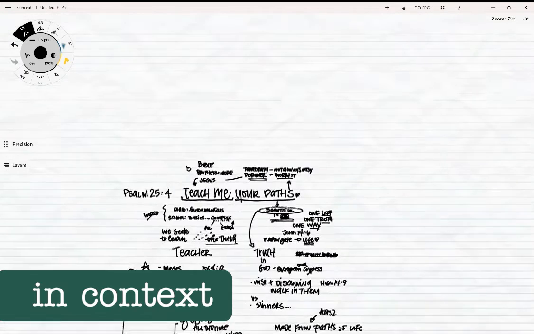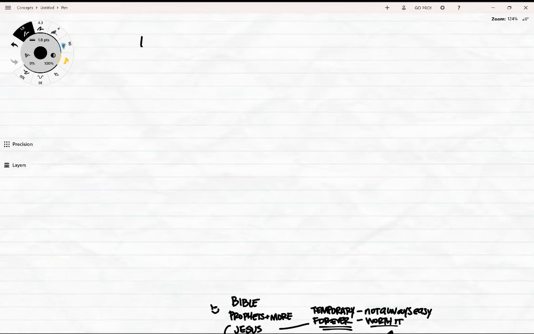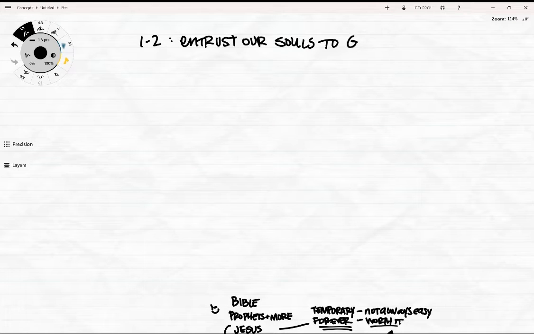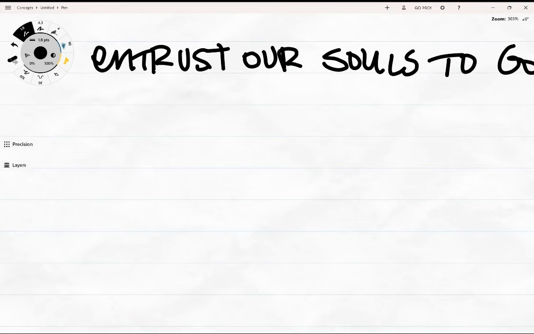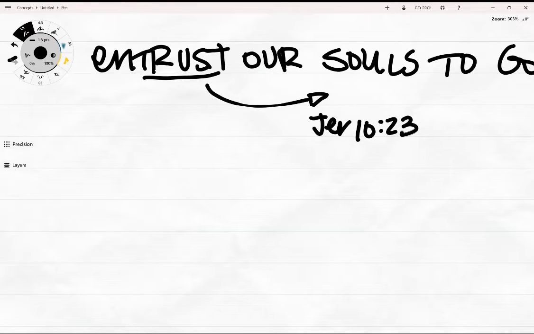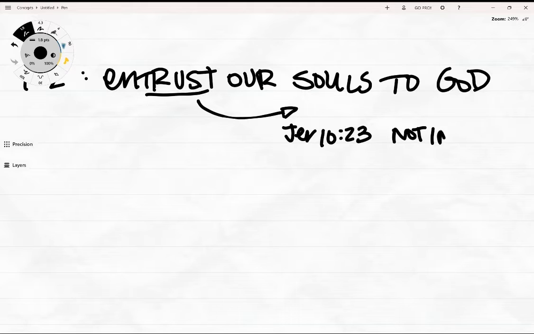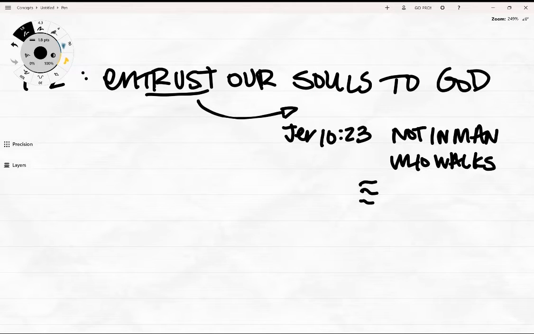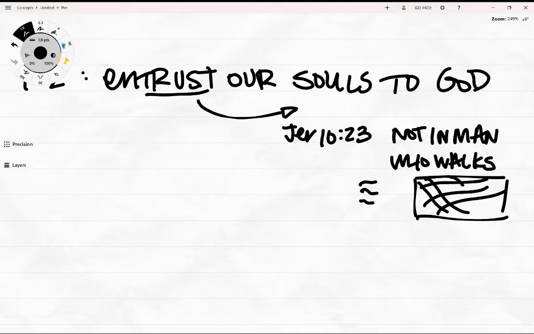So that was breaking it down. Now let's look at it in context. Verse 1 and 2 said, To you, O Lord, I lift up my soul. O my God, in you I trust. First things first, we entrust our souls to God. As we walk along God's paths, we don't trust the others who will stumble in them. We trust God. Jeremiah 10:23 says, I know, O Lord, that the way of man is not in himself, that it is not in man who walks to direct his steps. We don't see everything like God does. It's like we see the few strands of a great tapestry, and he sees it all, whole and beautifully woven. So we trust him to direct our steps in his path.